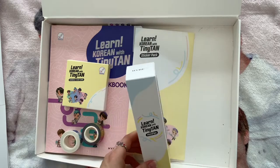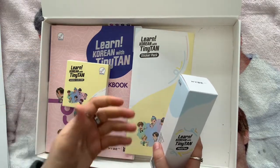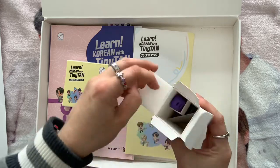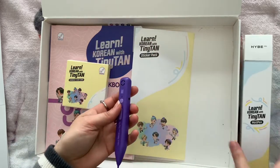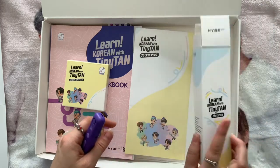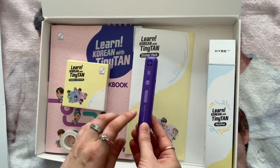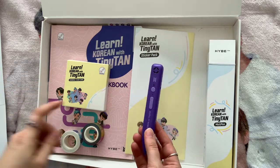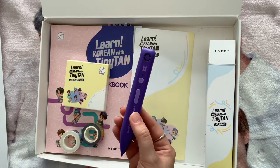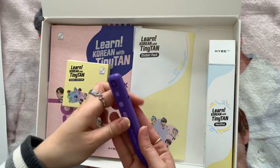The pen is the powerhouse — it's absolutely awesome. It's a bit like Leapfrog if you're Australian: you turn it on, hold it over the words in the book, and it says them. It comes in a little box with instructions and a QR code showing how to use it. There are two types of pens: this purple-pink one, which is the newest, and a black one. The purple one can be personalized so a BTS member will say your name and say hello.